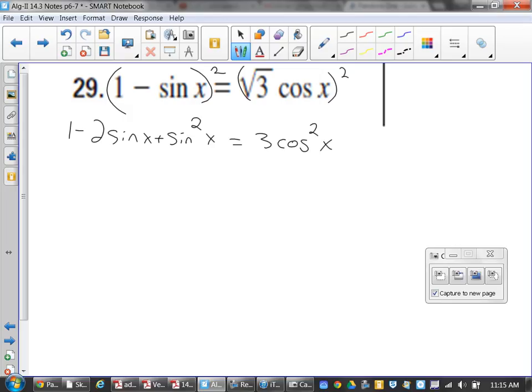All right, I got sine squared. I got to there. Okay. And then I was stuck. So you have 1 minus 2 sine, I'm putting it in descending order, that drives me nuts. Sine squared x minus 2 sine x plus 1 equals 3 times. And then I didn't know if you had to distribute.